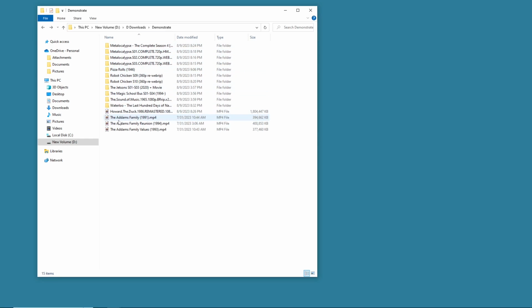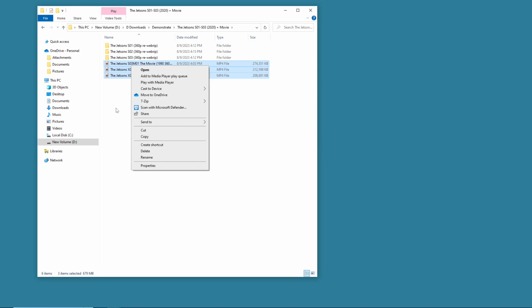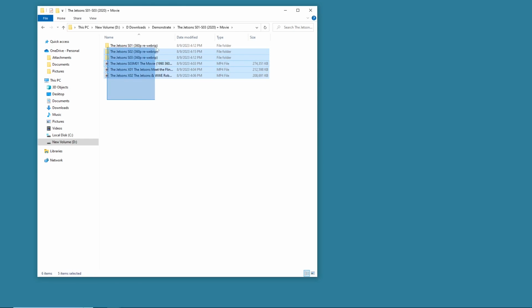Now, the one thing you will have to do before you start the program, and it will not cause too many issues, we are going to leave it as is so you can see, is that if you go into here, you can see we have some movies, and it might be possible that you've lumped your spin-offs together or whatever in here. So what you're going to want to do is take everything or just take the movies. It doesn't matter if you take it all or just this, and you're going to want to just move it out into your directory folder.